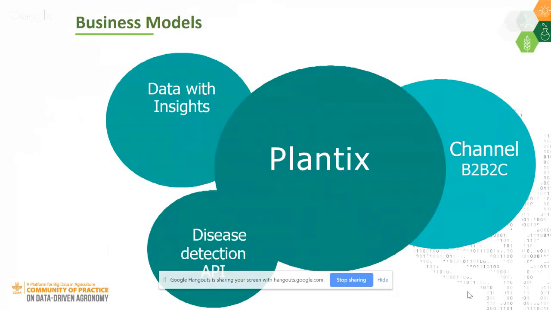Then data insights. This is something that the team is still working on, because prediction modeling methods could be used to predict pests and diseases, so that those in the ecosystem, apart from the B2B and B2C channels, will be interested in these insights. They are also in the process of initiating a direct enabling: after a detection is made at the farmer's end, it is used as a lead for an input seller, to help the farmer reach out to them, and for the input seller to reach out to the farmers.